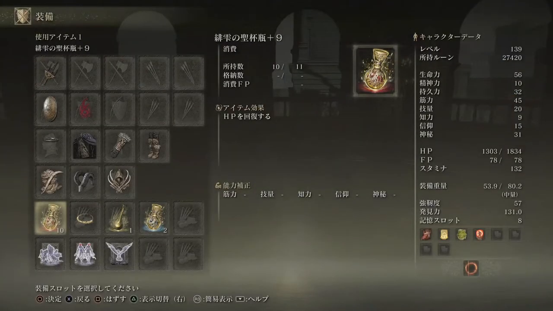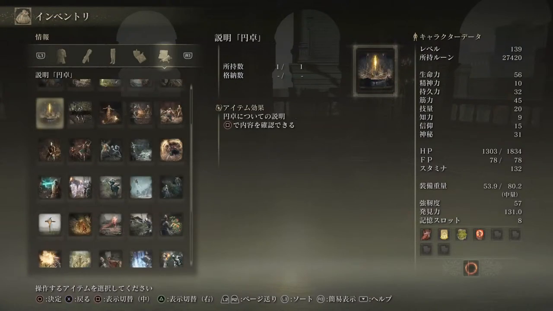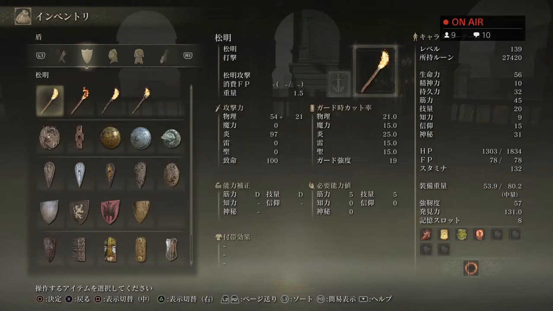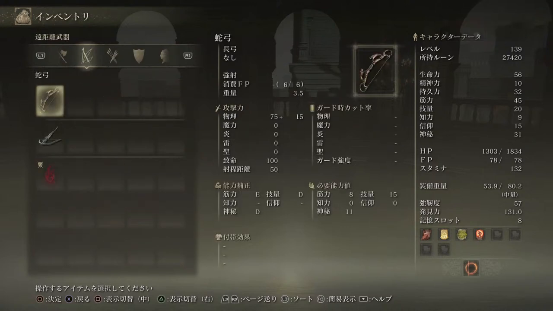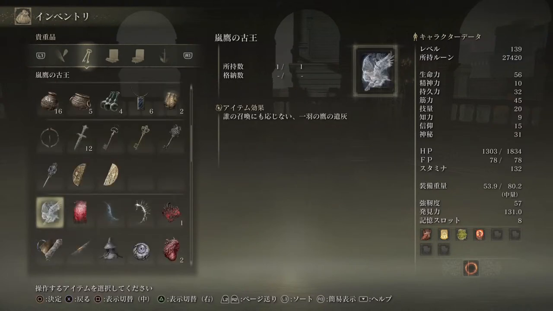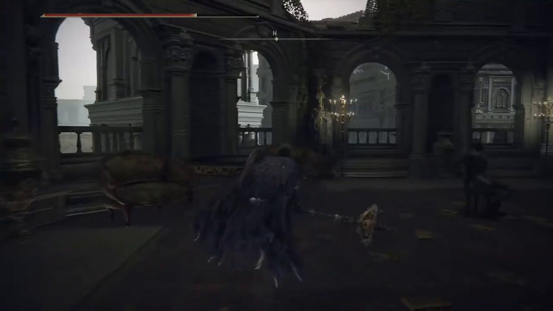What is that thing? No? Key item, okay. Here we are. Kills some kind of hunger? I don't know. Something about a curse. I'll look it up later.